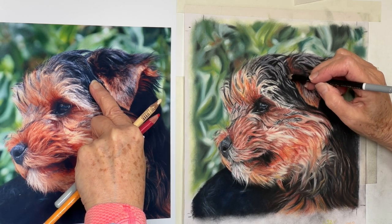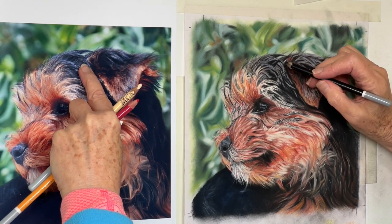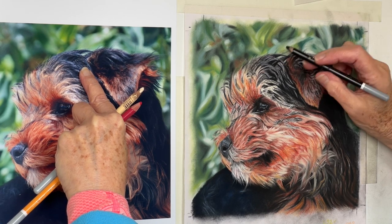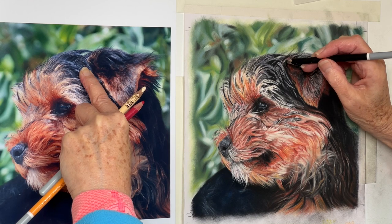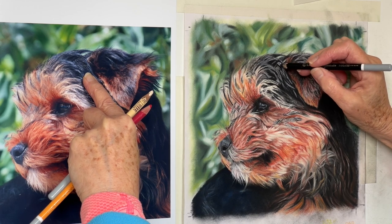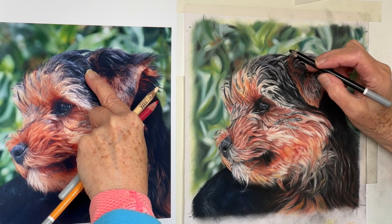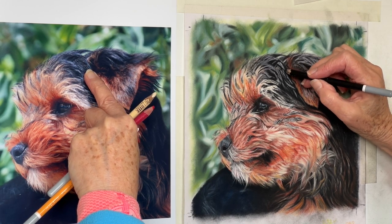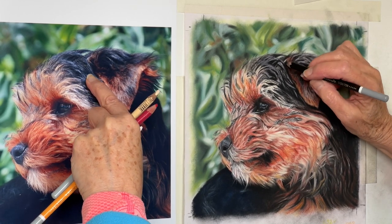You think, when you first look at it, oh my god, where do I start? But this way it's not as daunting. Now we've got that curve there. And that needs to come. I've got another little mark there — it's probably not exact, but it doesn't matter. It's just a nice mark to have. Then this is coming over this way more, definitely over there more. But this line is coming a bit further. And it's all lining in there, which is great.